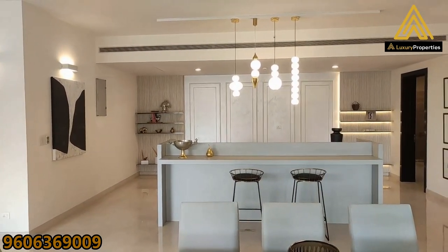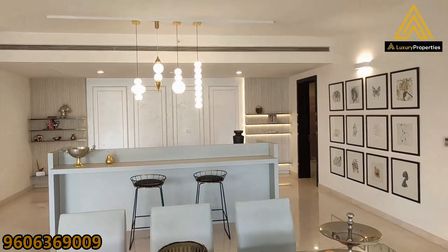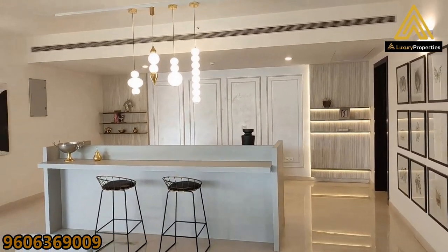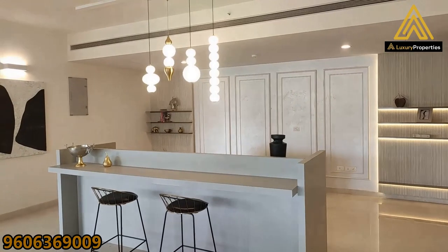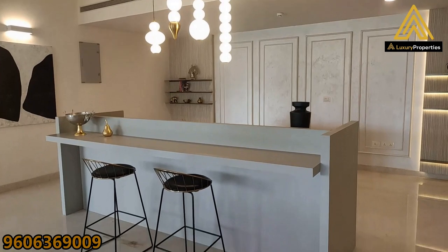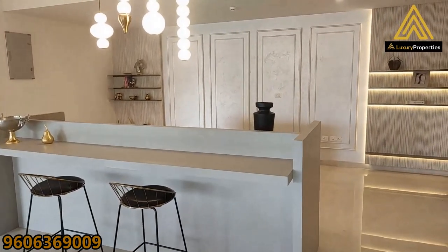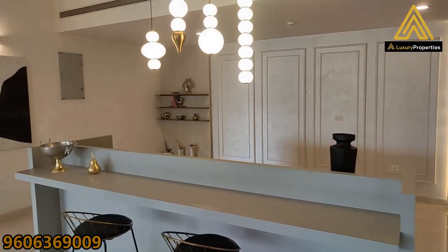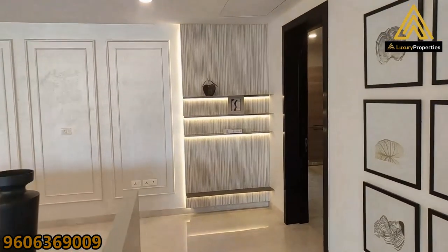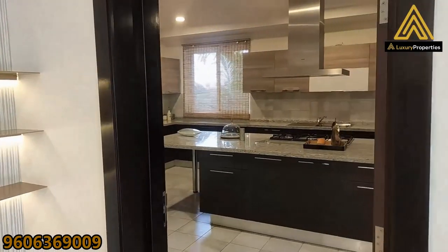Quite expansive area it is. So since it's 6,650 square feet of space, you'll not be short of any spaces here. This is the area that I was talking about. You could have your open kitchen if you would want to. That's the breakfast table which they've laid out here. Or maybe you could even have a small bar there. Anything that suits your needs and taste. Now let us walk you into the kitchen. The kitchen is a closed kitchen, quite expansive, quite huge.